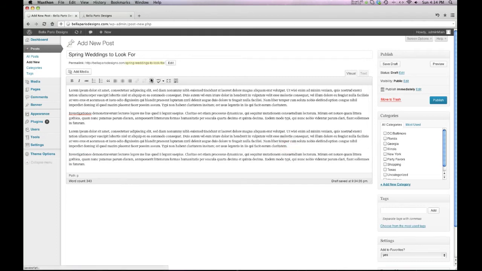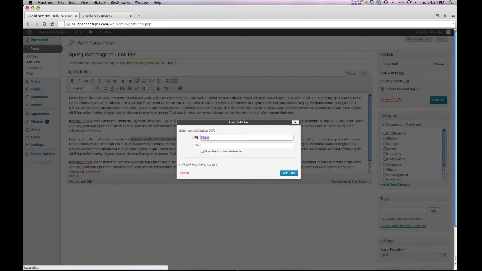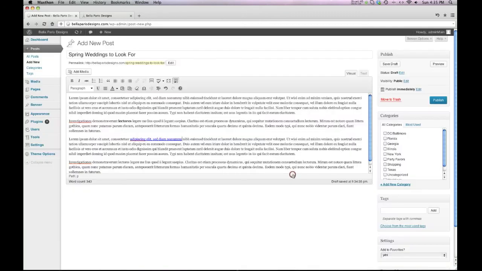I don't know if those tutorials go over it, but if I click this little icon up in here, I get more options for formatting. If I want to come in here and make this bold, or I want to insert a hyperlink, I come in here and I do this, and I can insert a hyperlink that's going to lead, maybe it leads to your shop, somewhere directly on your shop or something like that. We can do that.